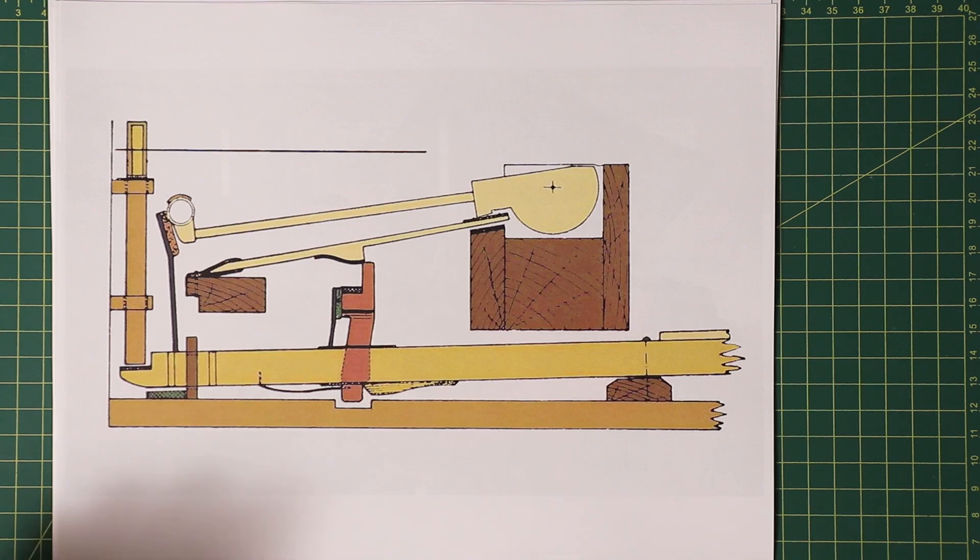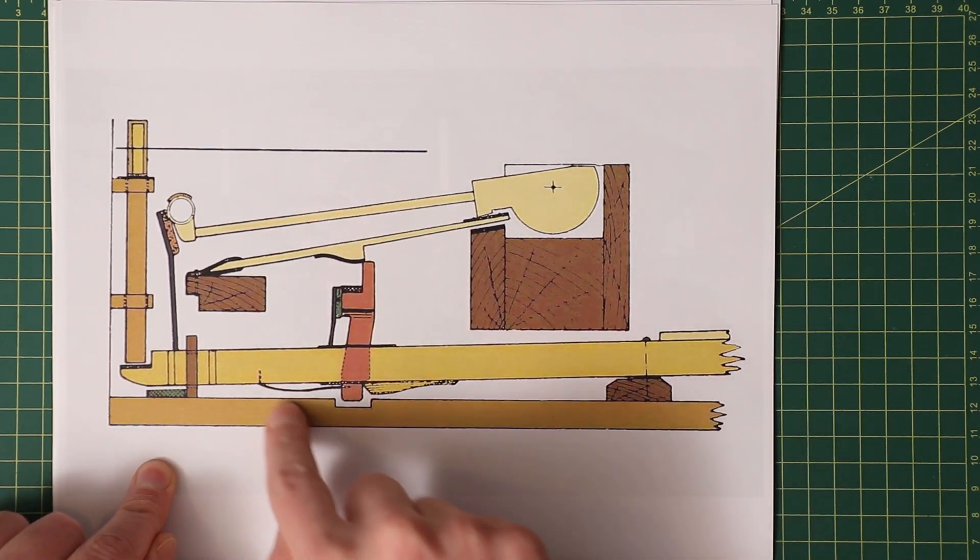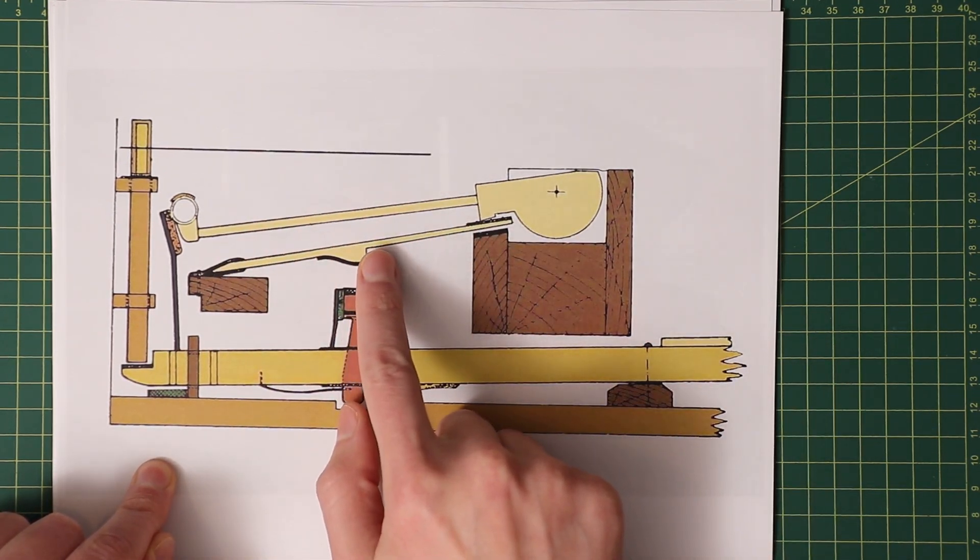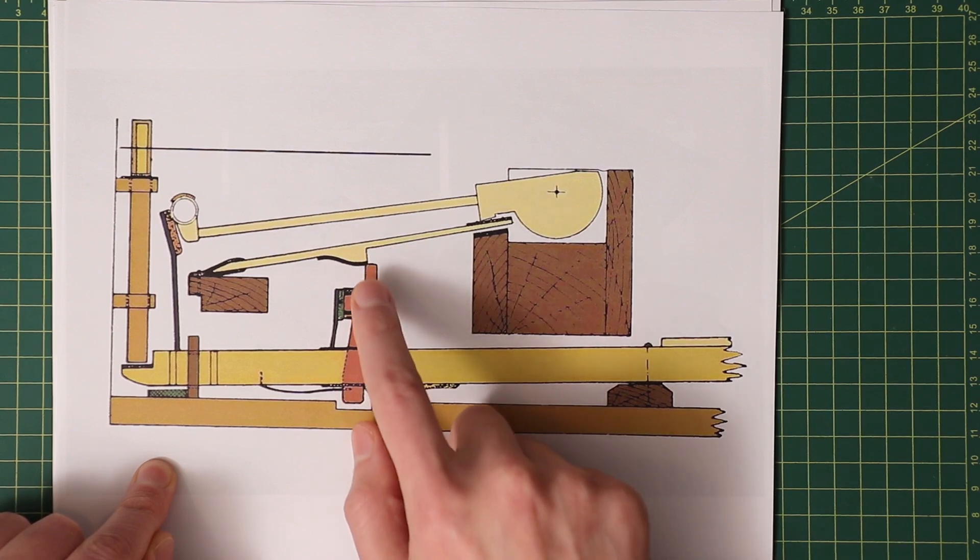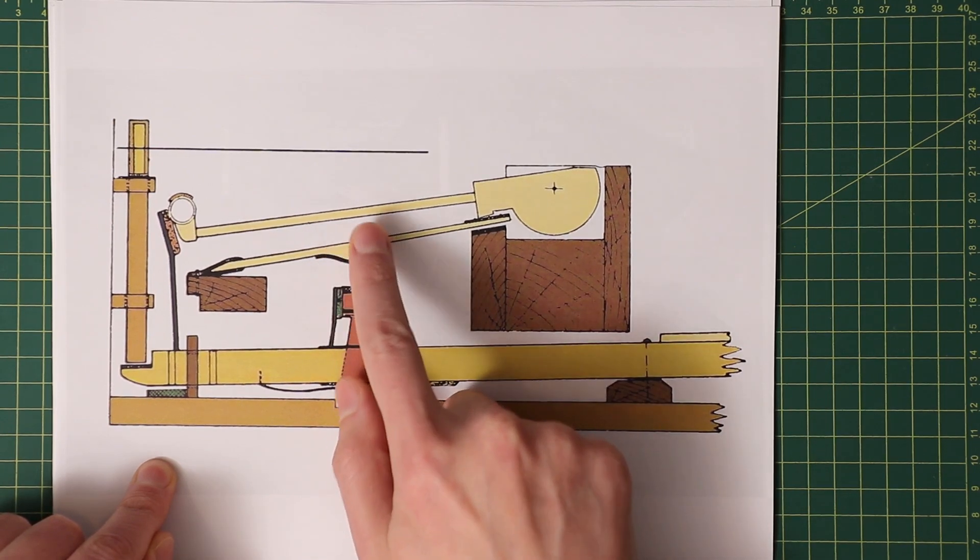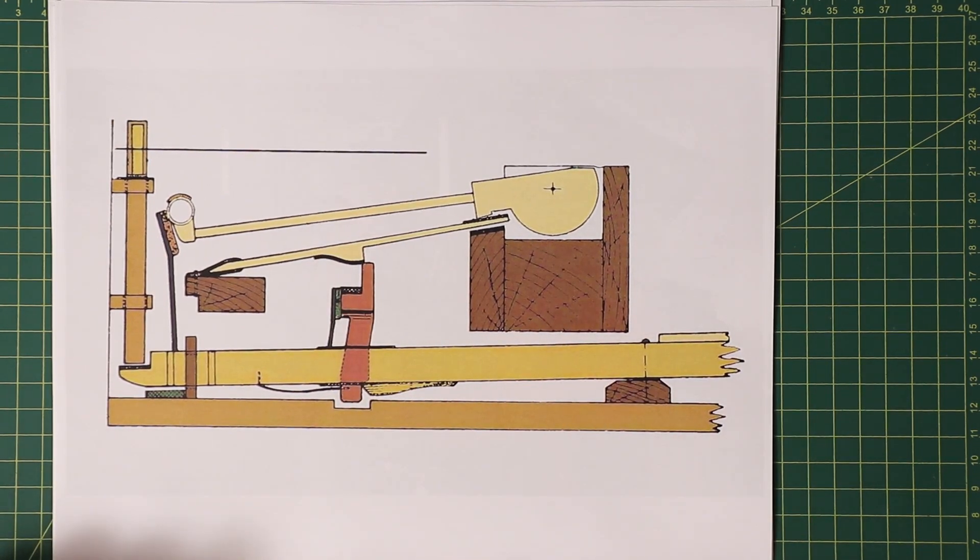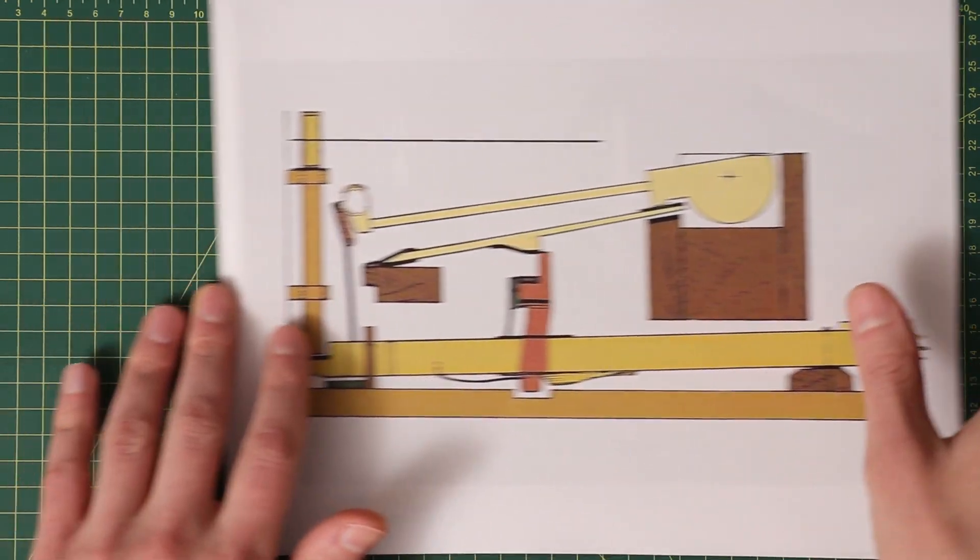In the Christofori action here, this was done by having the push bar on the key lever flick off the second lever here, resetting only when the key was raised back up in order to allow the next note to be played.